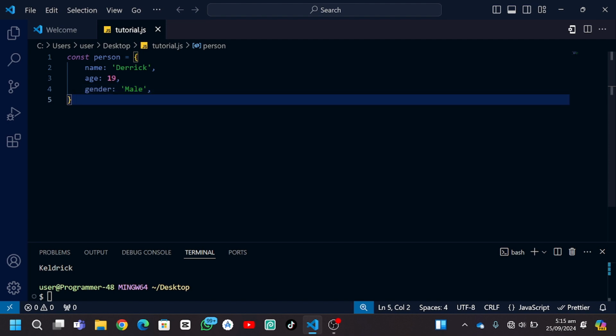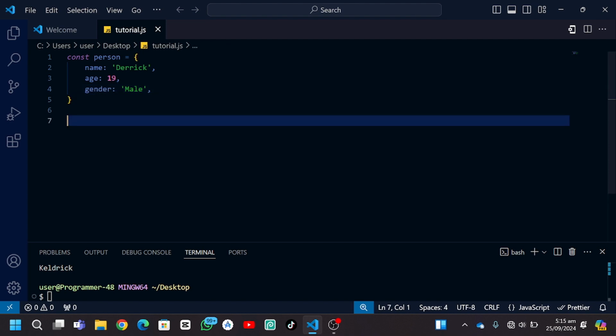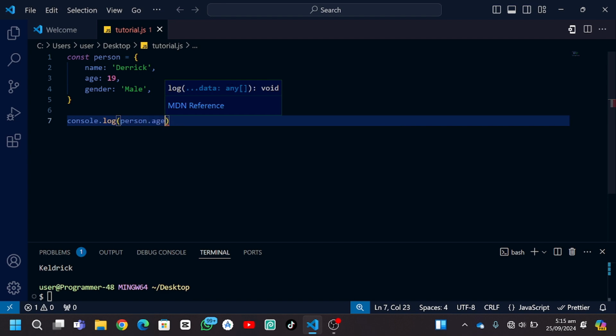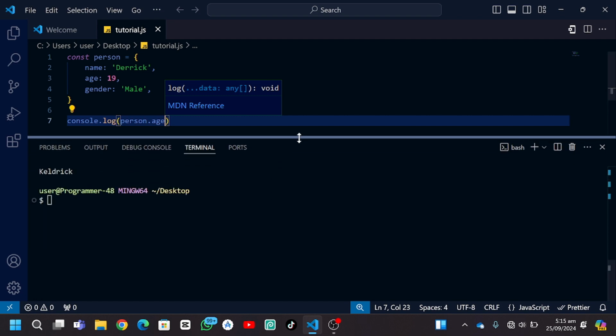Okay, so basically this is an object, and then the difference between the array and then the object is that if you want to access the age in the person's object, you do console.log, then instead of bringing person and then an index, you do person, then you bring a full stop. As you can see here, there has been a suggestion of the items that exist in the object. So let's try doing person.age and then run it in a terminal and see what happens.